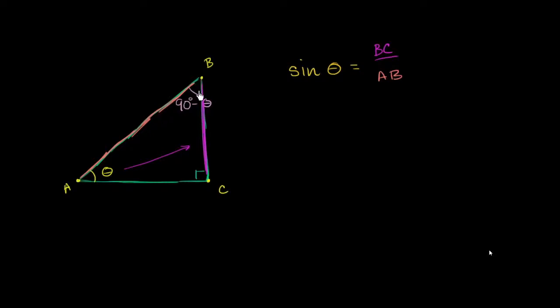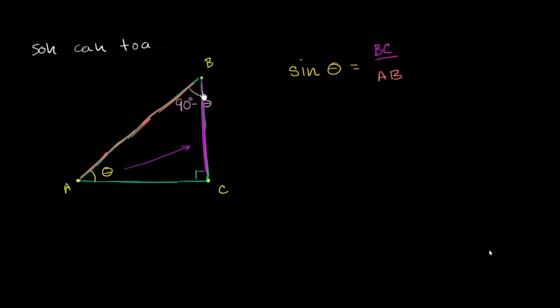Now, what trig ratio is adjacent over hypotenuse? That's cosine. So SOH CAH TOA, let me write that down. Sine is opposite over hypotenuse. We see that right over there. Cosine is adjacent over hypotenuse, and tangent is opposite over adjacent. So from this angle's perspective, taking the length of BC, which is its adjacent side, and the hypotenuse is still AB.